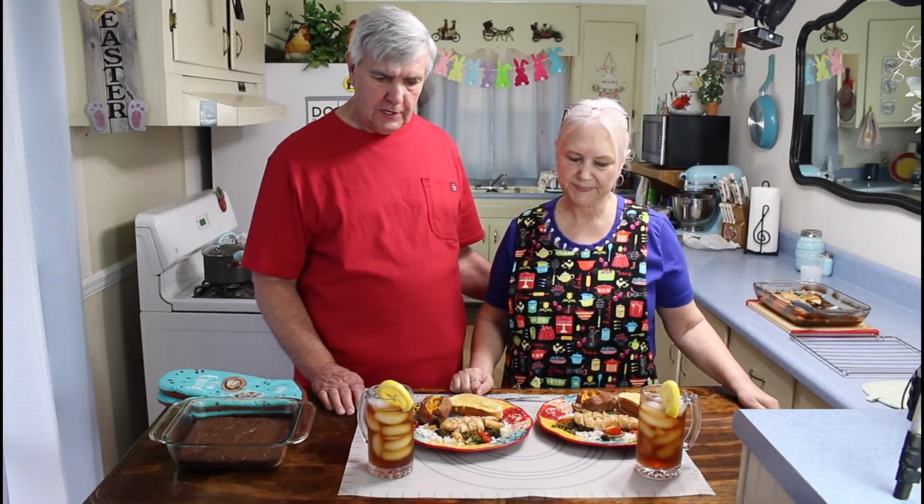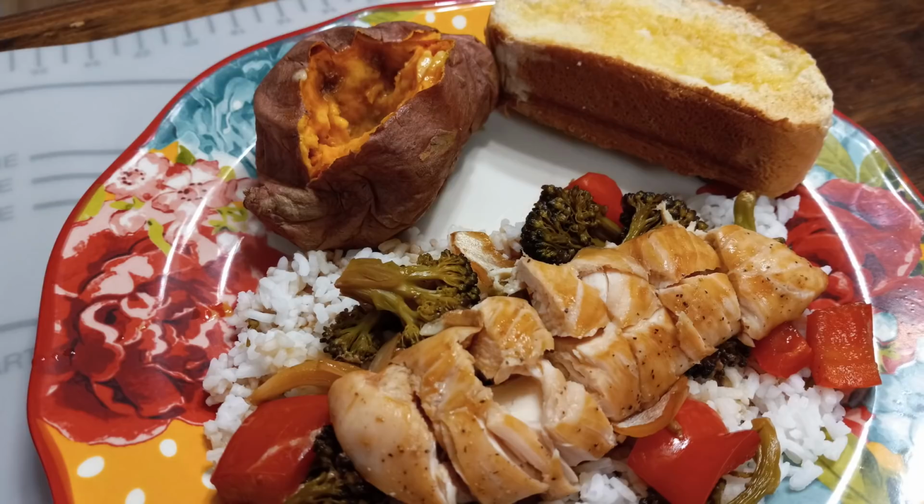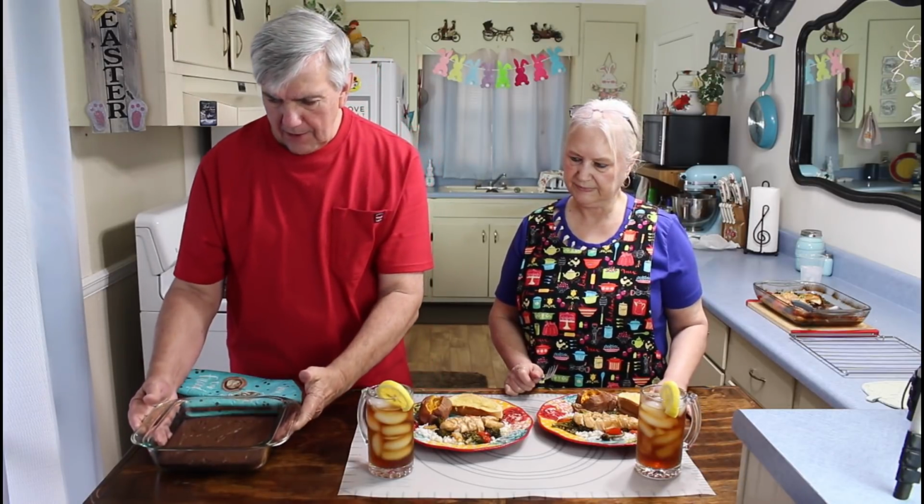Okay, everyone, we're back. We got everything finished cooking. This is our teriyaki chicken, and then Marie made the baked sweet potatoes. She also made some garlic bread to go with it. We've got the brownies here, but the brownies are still a little bit too warm to cut right now, so we'll cut them a little later, and they look like they're only about that thick. So it don't make a big brownie, but hopefully they'll taste good, won't they, Marie?